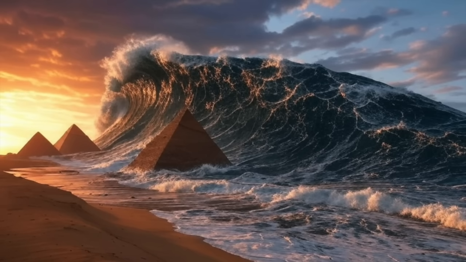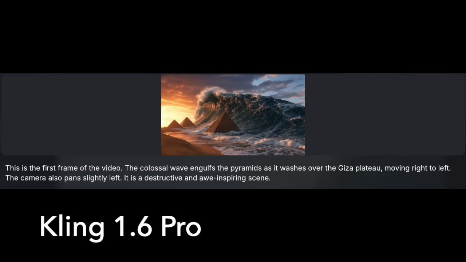I told Grok to show me an image of a colossal tsunami engulfing the pyramids on the Giza Plateau. Not bad for 20 seconds of typing and waiting. So then we go to the AI image-to-video platform — my favorite is Kling, but they all basically have a similar interface. You put in the image and then you type something. A key thing I do is tell them that the image is the first frame of the video — it lets them know you want them to animate it from there. You can also tell it to make it the last frame and come up to there, but it's not quite as good at that yet. I told it to pan left as the wave moves left, engulfing the pyramids. Let's see how it turned out.